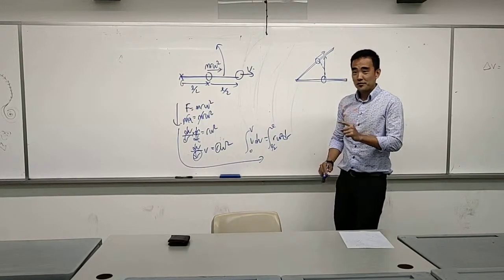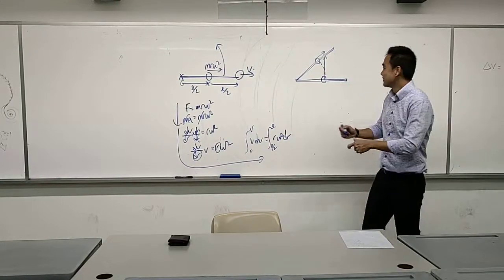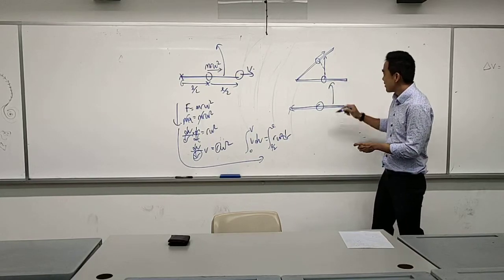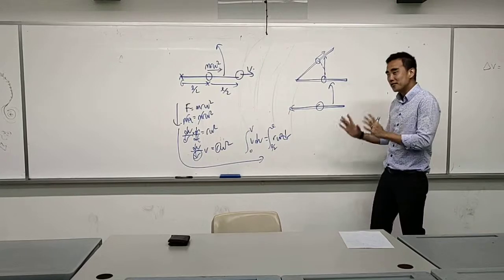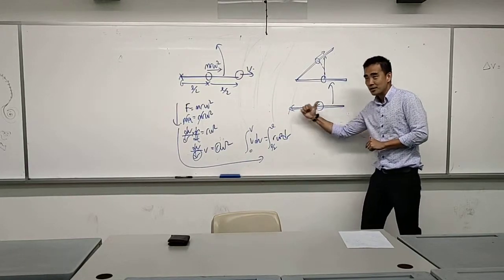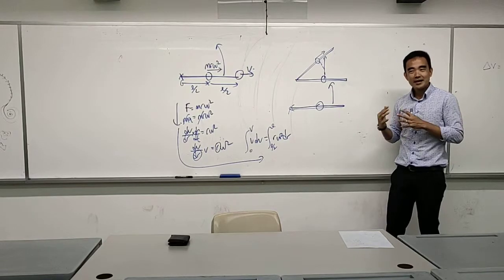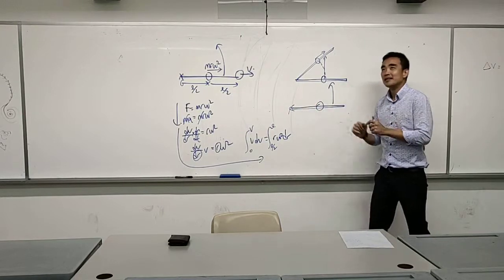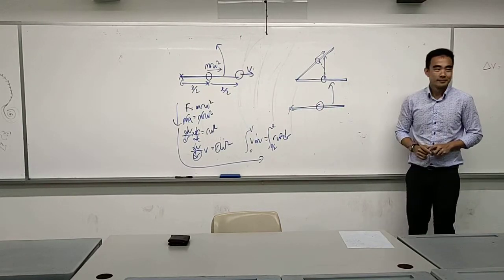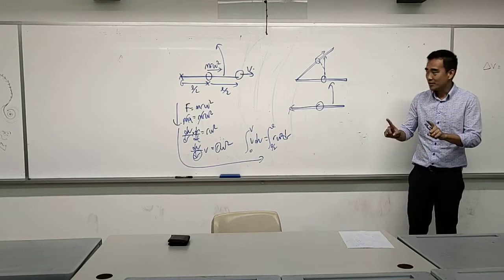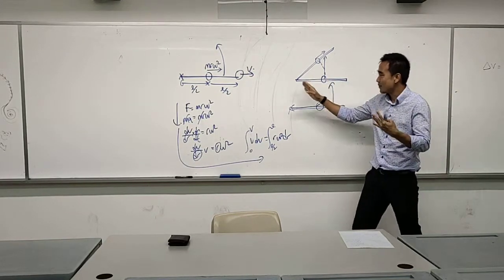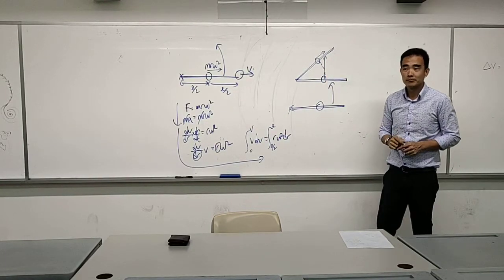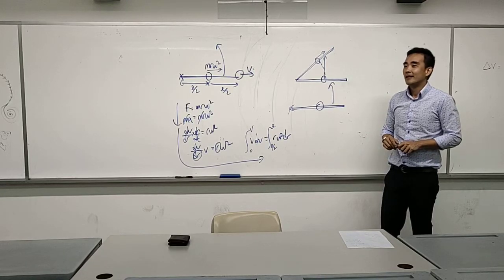Okay. For those of you who are okay with this question, I urge you to think about something. As this turns around, is the force that this experiences, the force that it is being pushed by, the only force in this direction? Are there any other forces acting on this body other than the virtual force that tries to push this out? By the way, I mention virtual because the force we are talking about, m omega squared r, appears simply because of this ball trying to move in a straight line. The other forces are cancelled out, like gravity.